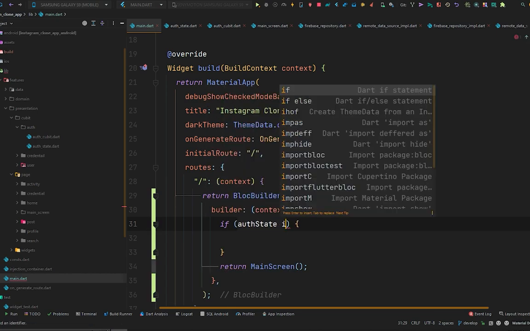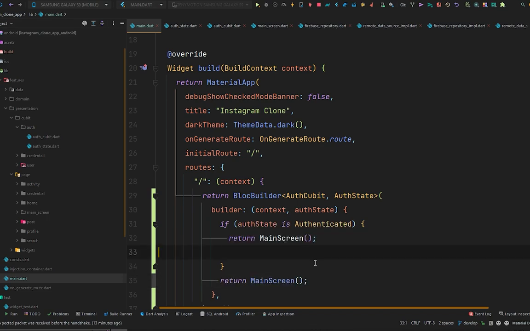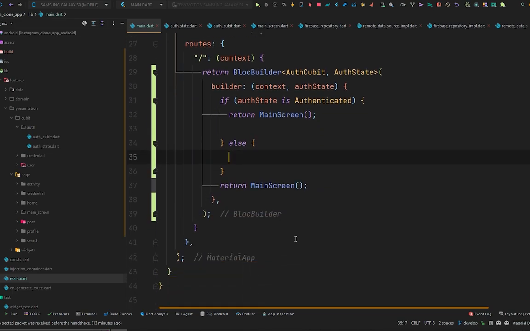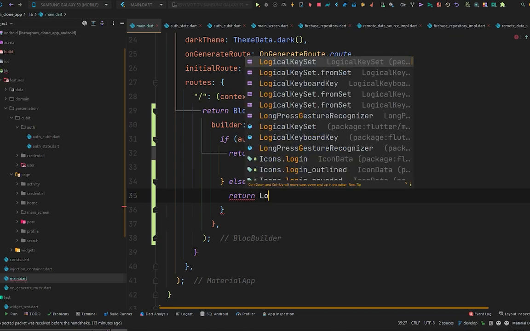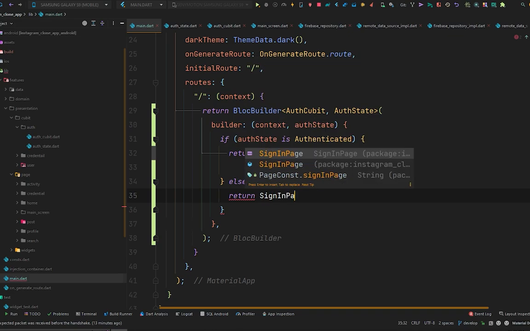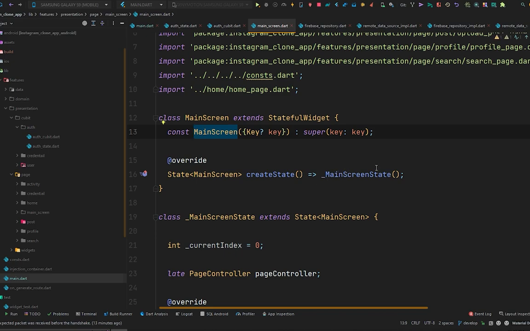If our auth state is authenticated, if the user is authenticated and state is Authenticated, we will return this main screen here, and in the else condition we will return the login or the sign in page, and also navigate to this main screen.